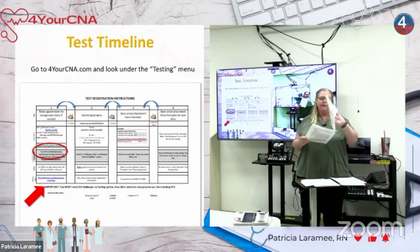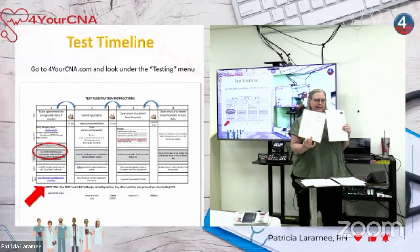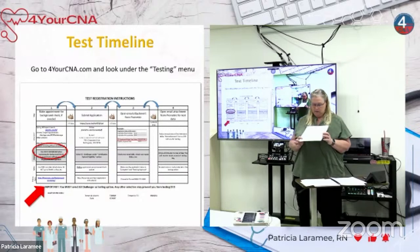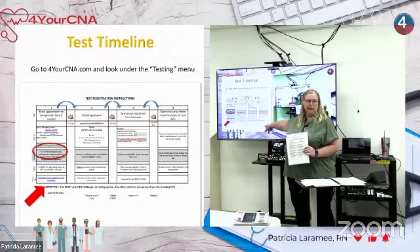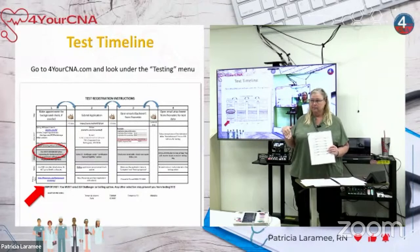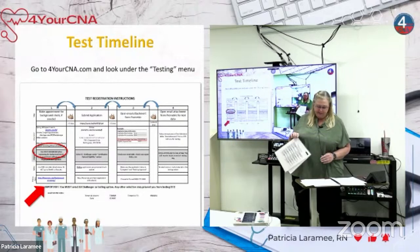If you don't like any of those, this is the testing center list. These are all the testing centers in Florida. This is it for the state of Florida. So we have to choose one testing center. If you're going to mail your application in, you need to put the code here. If you're going to do your application online, there's a drop-down menu. You're just going to choose one of those. Good? And then you have exam selection and testing fees.